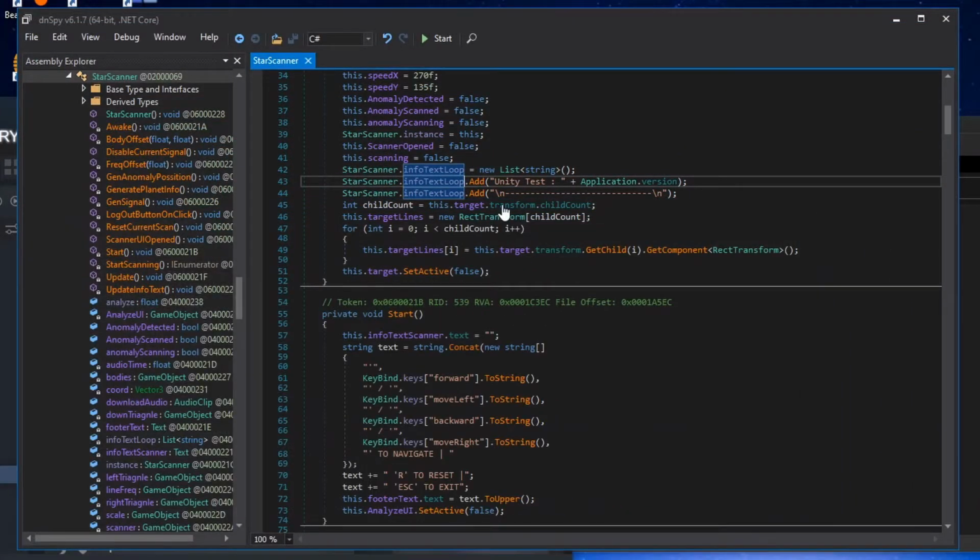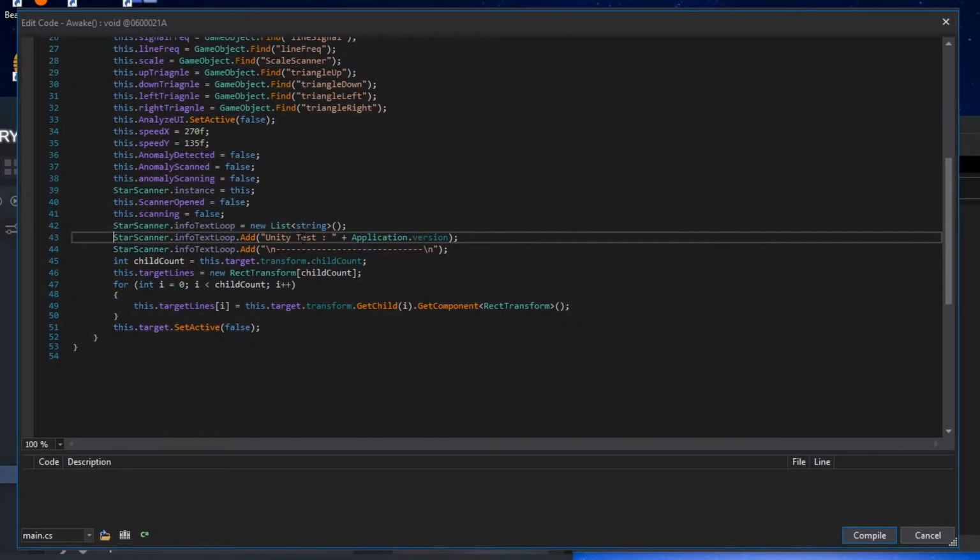And as you can tell, what I did was I found it. You can't just click here and start typing. It doesn't do anything. You have to click Edit Method. We're going to change this to say, just like, Signal Simulator. Like that. So now we're actually going to get rid of the colon. We're going to say Signal Simulator version.